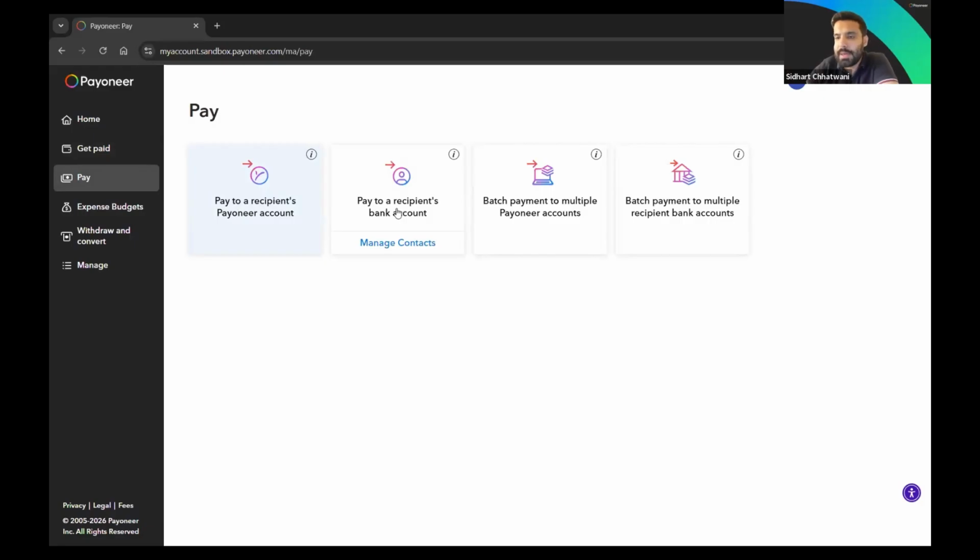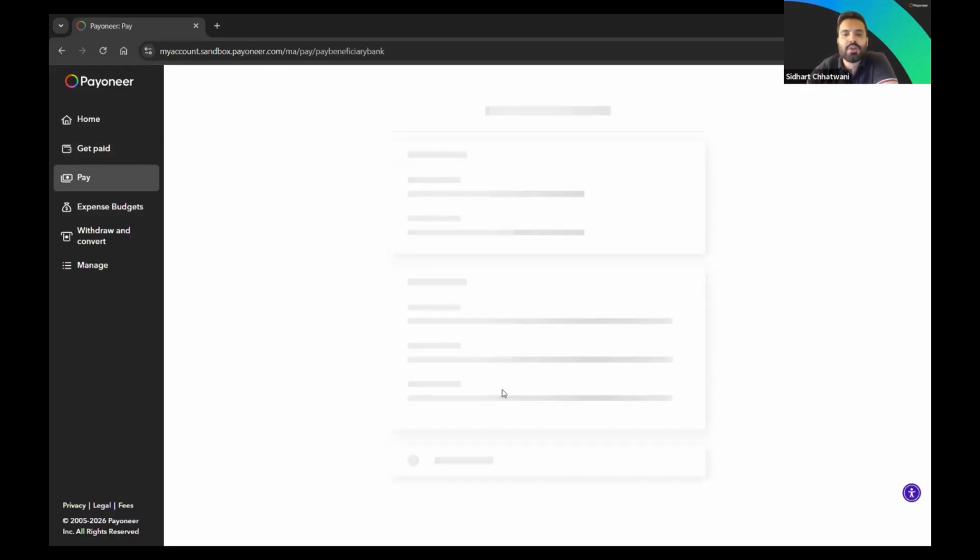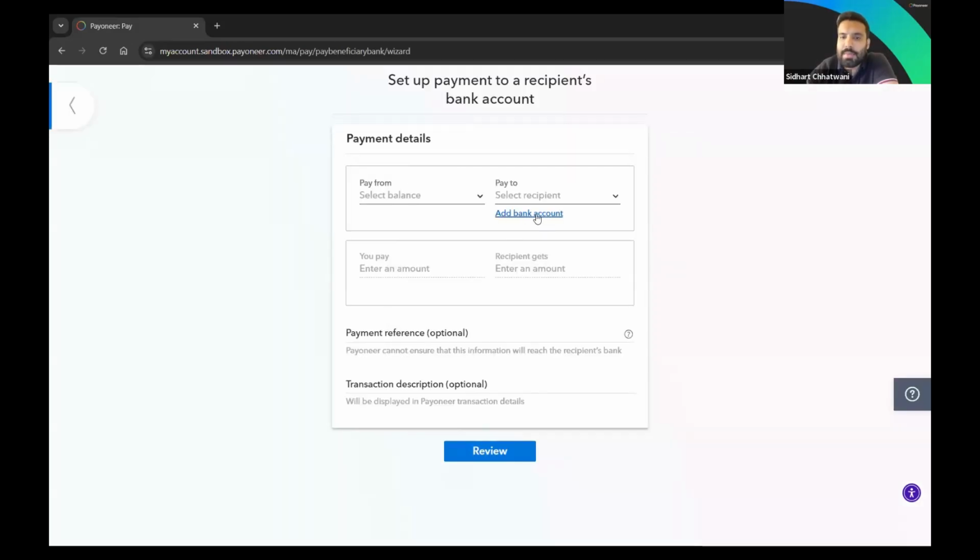You can also make bank transfers as well. Like I mentioned, you're simply required to add the details here. That is simply loading now. Let's wait for that a second. But you're required to add a bank account where we'll be requesting the details that is here. You can choose the balance you want to pay from. Enter the amount, and the final amount that the customer will receive will be displayed here. You can add any notes that you may require, but it's simply a similar process to what you are already using with your existing bank account.